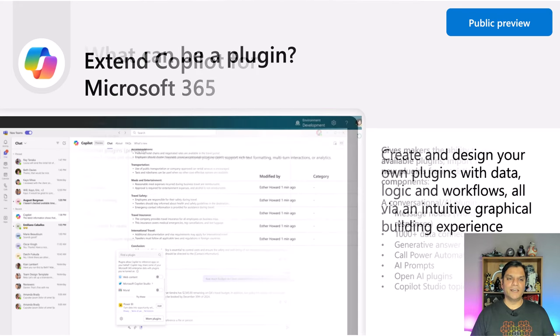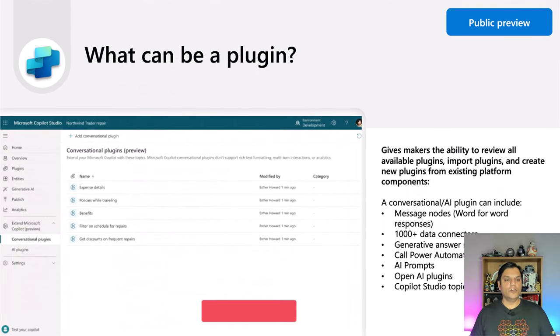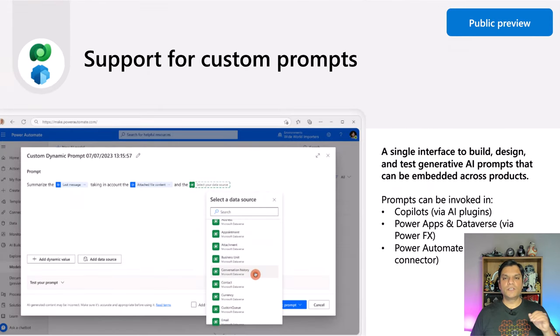So I just said plugin. Well, what can be a plugin? You can go ahead and use all your conversational AI plugins that you actually build in the Power Virtual Agents, PVA, which now is Copilot Studio. You can add those conversational plugins directly inside Teams and any of these other services that you want to leverage, including using functionalities such as the support for custom prompts, basically using Power Automate to pick up those subtle prompts that you may have, and you can customize it. This additional feature is also currently in public preview.